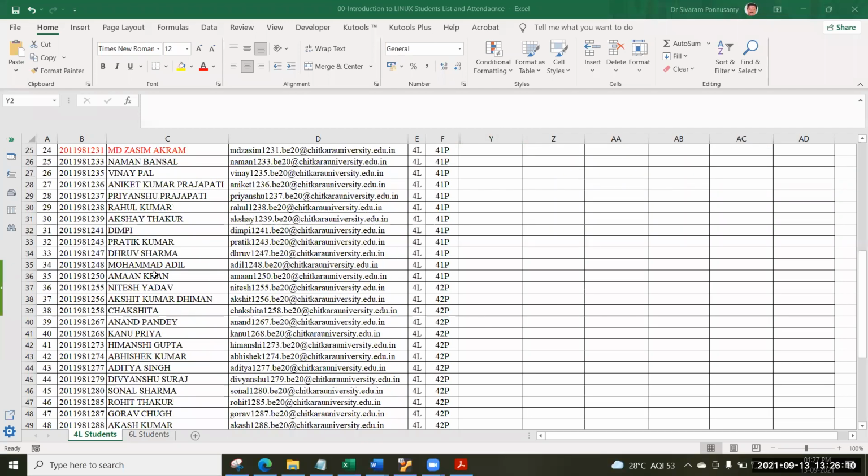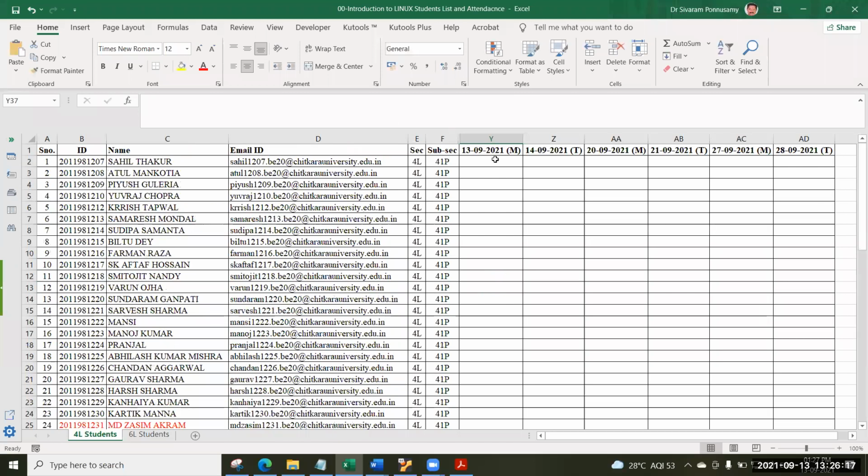Aman Khan. Now, Sahil Thakur. Present, sir. Good. Atul. Absent. Okay, good. Piyush. Present, sir. Good. Yuvraj Chopra. Present, sir. Krish Thapal.